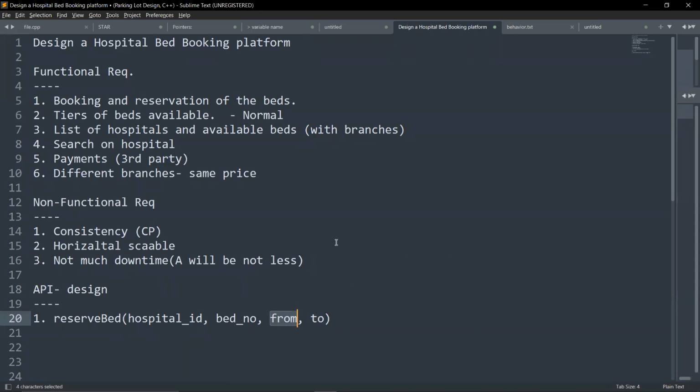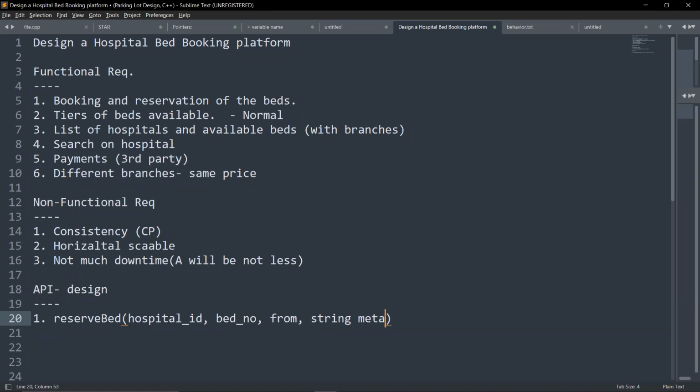I think that should be ideal because in the hospital case this usually happens. Generally you say I need it for this particular date, and from there it depends on the doctor for how long they want to keep you. But if you want to assume a start date and end date, that is also fine. So let's just keep from only, and I will also keep metadata.